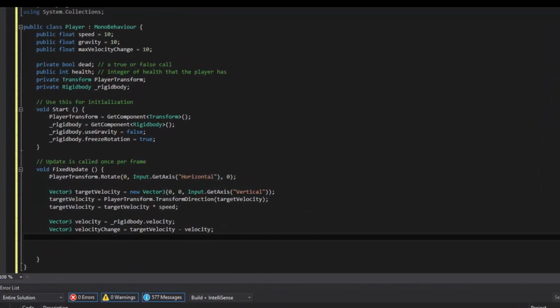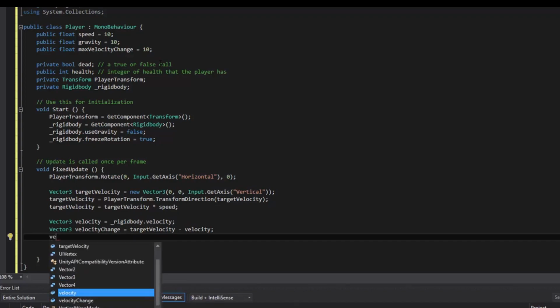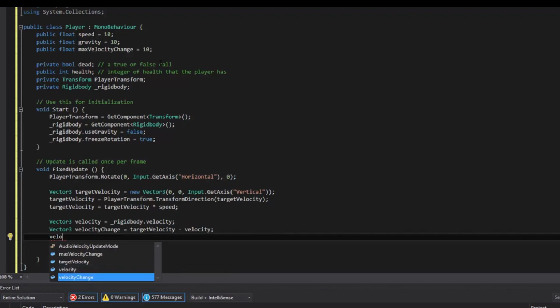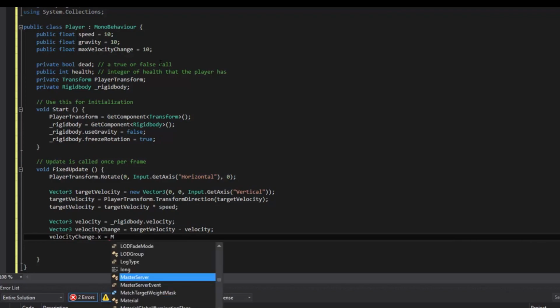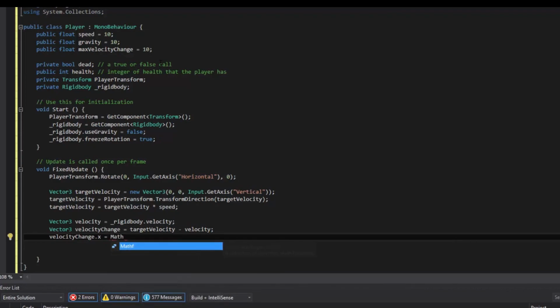And so to do that, let's clamp those two together. So velocity change. Let's make sure that the change dot X, so we're only grabbing the X, equals. And since we're doing a fancy math function, let's call Mathf dot.